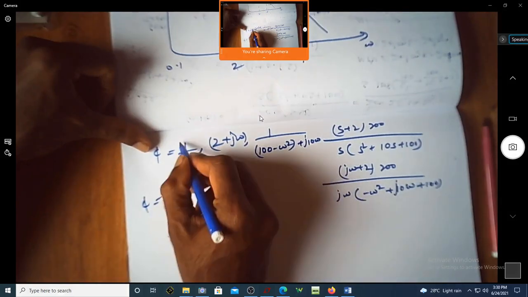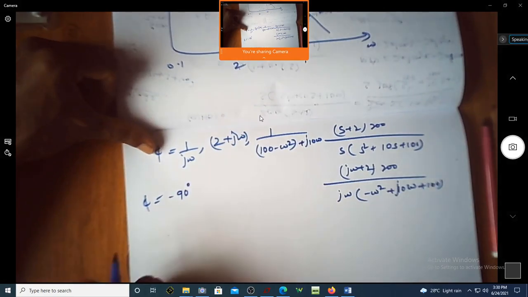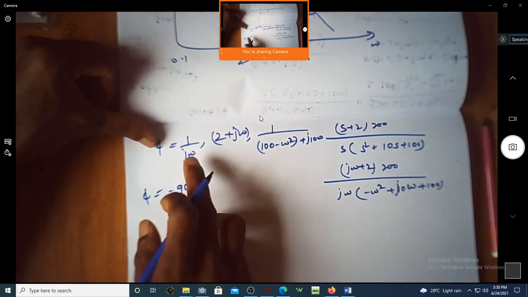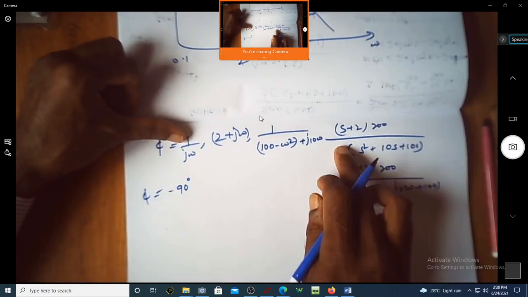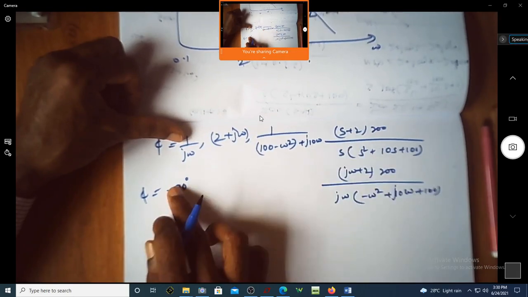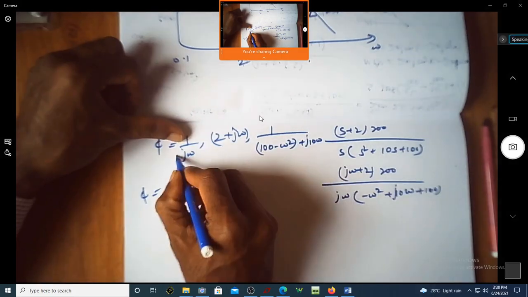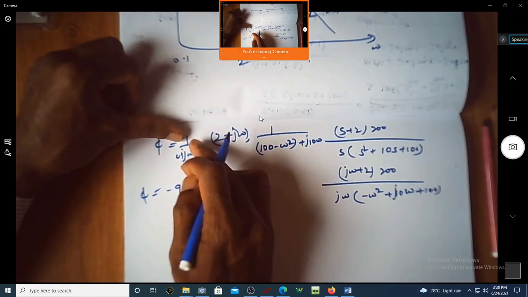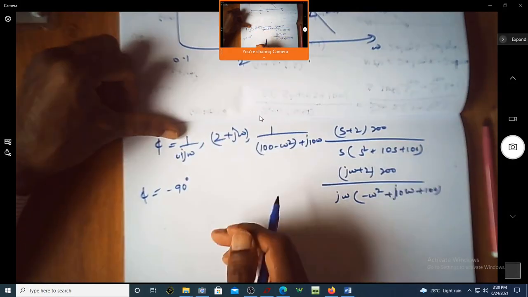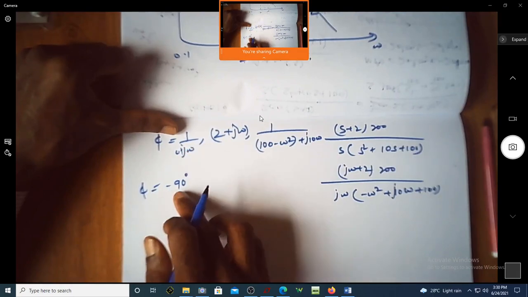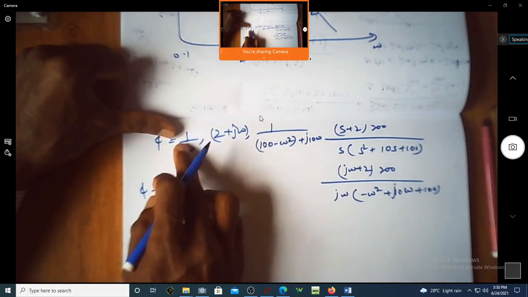So what is the phase contribution by this? Tan inverse of 1 by s, right? Minus 90 degrees, sir, because the real part is 0. So it is minus 90. Irrespective of anything, if there is 1 over s, you can simply write the phase contributed as minus 90 degrees. Why? It's like 0 plus so and so. What is 1 over 0 plus so and so? It is minus tan inverse of omega by 0. Omega by 0 is infinity, tan inverse of infinity is 90 degrees, so minus 90, because it's in the denominator.